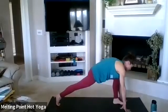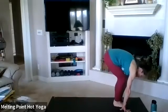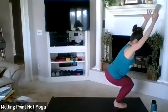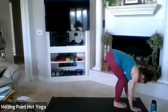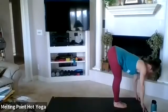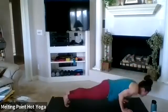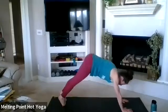Come to the high lunge. Meet at the top. Toes and heels touch. Sink the hips. Inhale, chair. Bend the knees, fold. Inhale, lengthen halfway, flat back. Exhale, plant the palms. Go through your chaturanga. Your vinyasa, up dog and down dog.